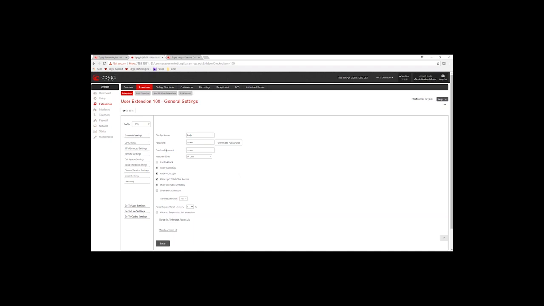First option, use kickback. This kickback option comes into play when this extension performs a transfer. So you receive a call to extension 100, they do a transfer, they transfer it to somebody's extension, and the person that they transfer the call to doesn't answer the call. It just rings and rings, and typically that call would end up going to the person's voicemail. If you have this kickback option enabled, instead of going to the user's voicemail, it will come back to this extension 100 as a returned phone call.